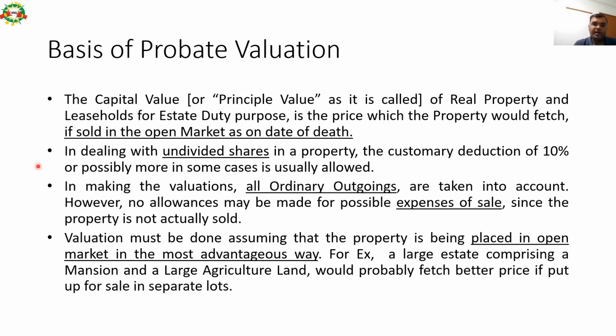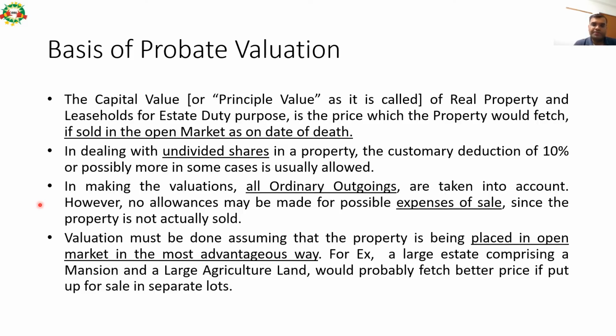In dealing with an undivided share in a property, the customary deduction of 10%, or possibly more in some cases, is usually allowed. So if a property has multiple divided shares, 2-3 sons or sisters are there, the mother's share is also there, so if you are valuing an undivided share of the property, then 10% is normally deducted. However, as a valuer, if we perceive with suitable justification, we may allow higher deductions as well.